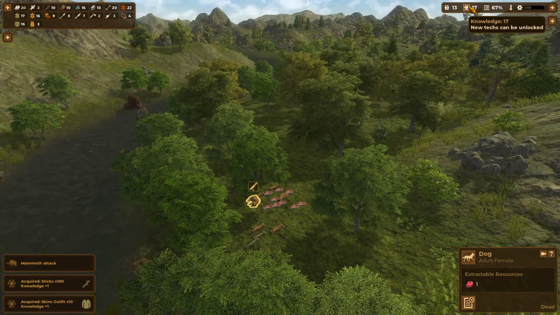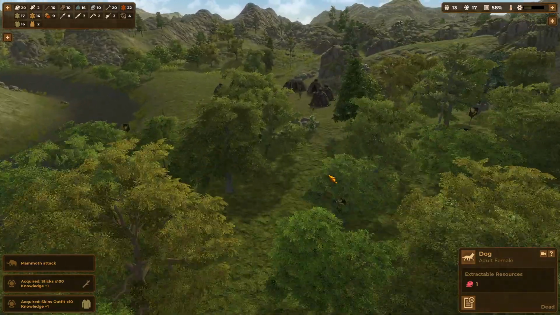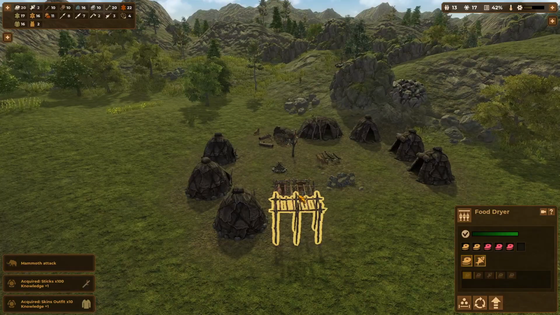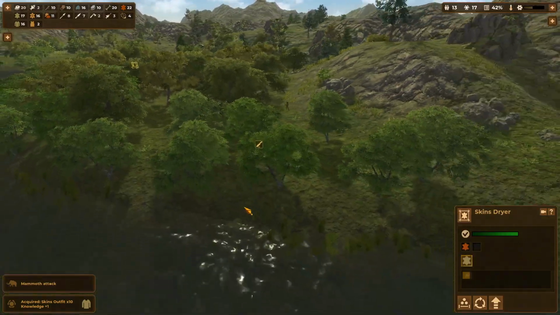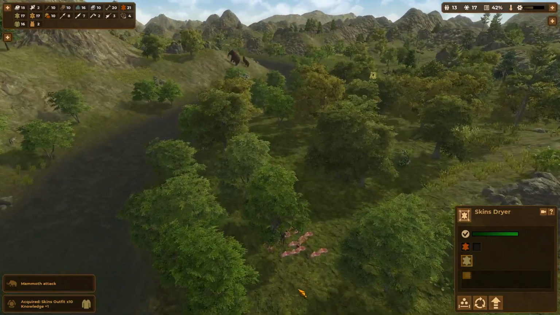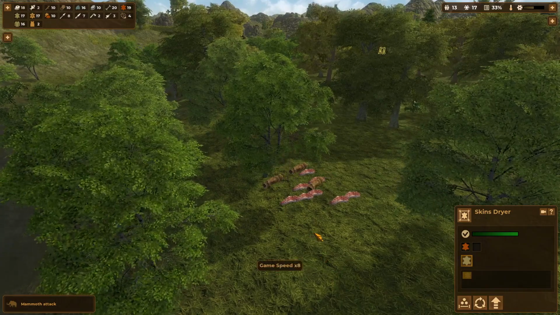Acquire sticks. Outfit. Oh my god. We are getting everything now, and we have now a lot of food as well. Let's just bring everything in. I just want everything to be collected. So let's speed it up.